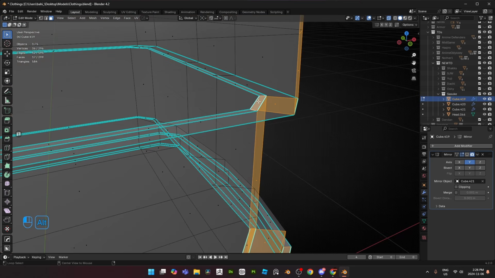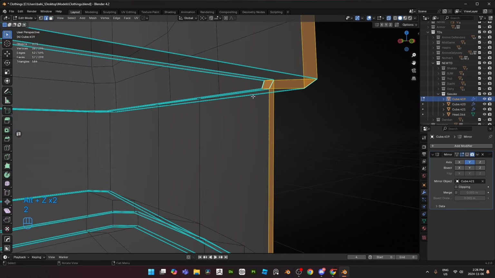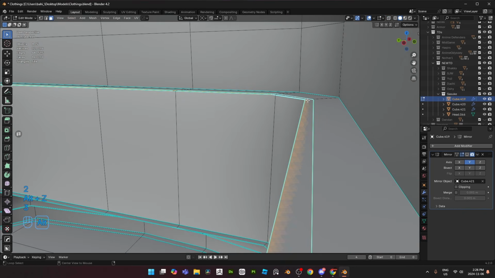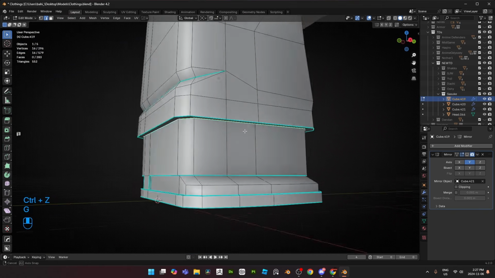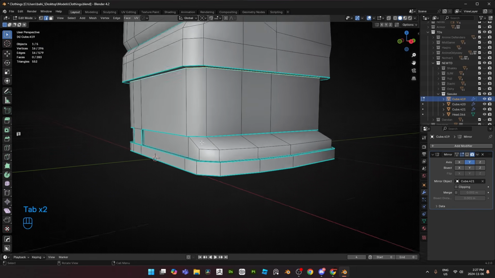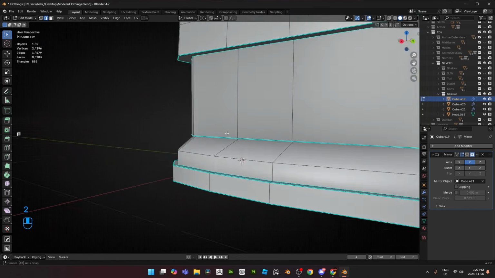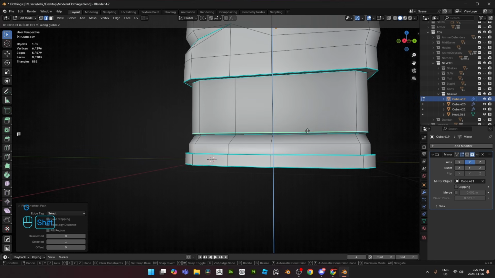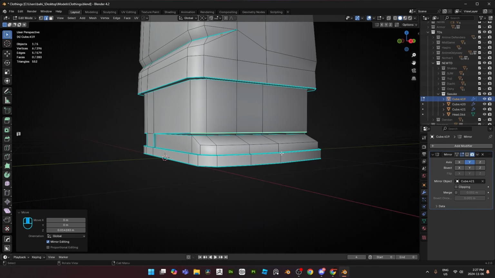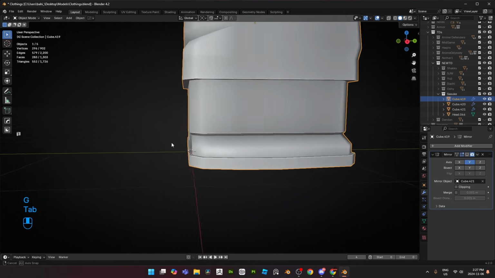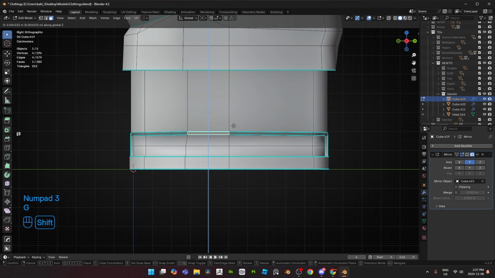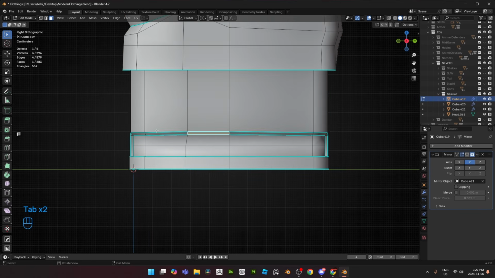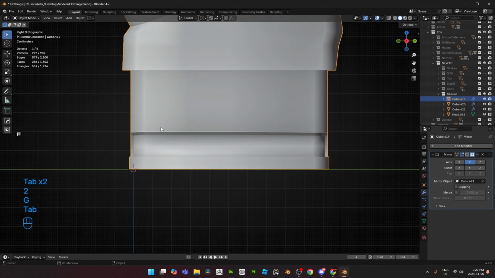Can I please select the edge going the other way? Actually, is there no edge? No, this face right here. Faces, delete them. Don't need that. Now we're just going to have this edge and it's going to be empty on the inside, just have it going up just like that. And then it does have a little bit of a bevel, so I'm going to select this all the way until here on Z. Just like that. I'm going to select this and also shape it upwards a bit, pick it up so that we have a bit of a curvature.